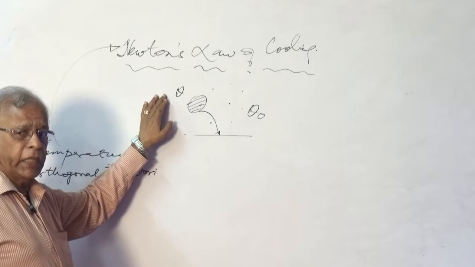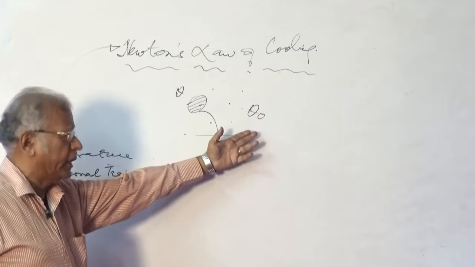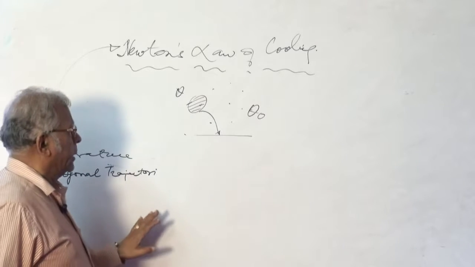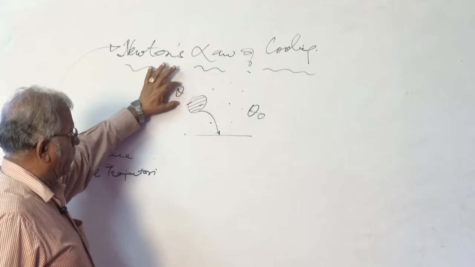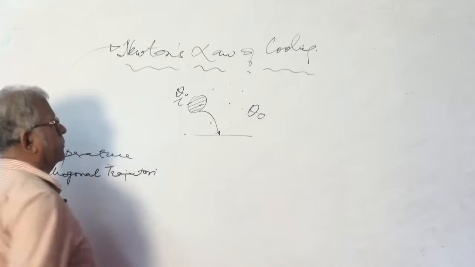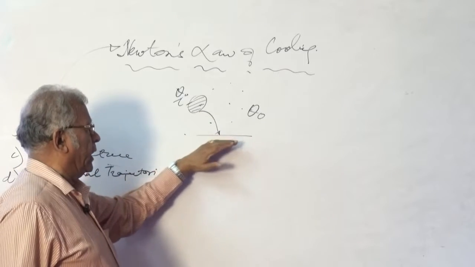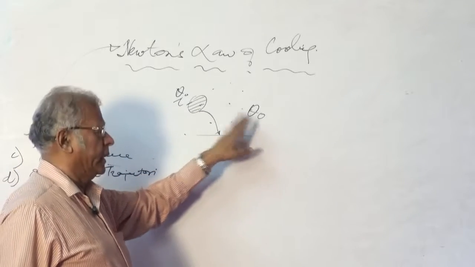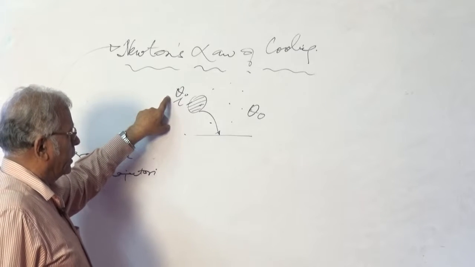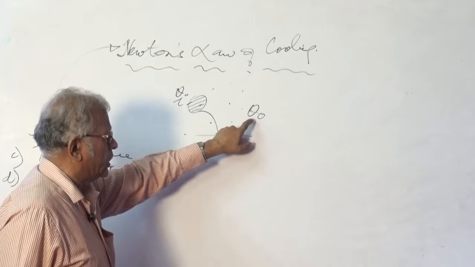It started with theta I, let's say 100 degrees Celsius or 180 degrees Celsius, and let us say theta naught has a certain value, maybe 25 or 20 degrees Celsius, maybe 40, whatever. We will see those points later. So the problem is that a body which was being maintained at a temperature, we'll call this theta initial, in an oven, let's say, it is a hot body, is suddenly brought into an environment which has a temperature fixed at theta naught. So how will the instantaneous temperature of this body vary with respect to time, and how long will it take for this body to cool down to this particular temperature?